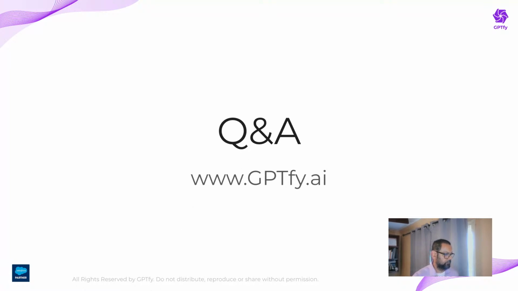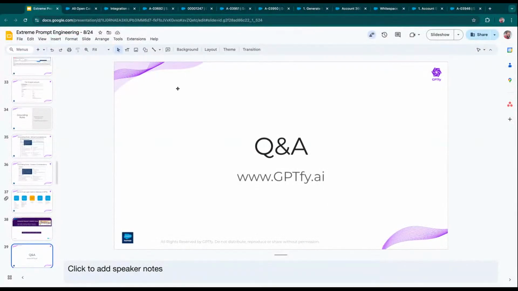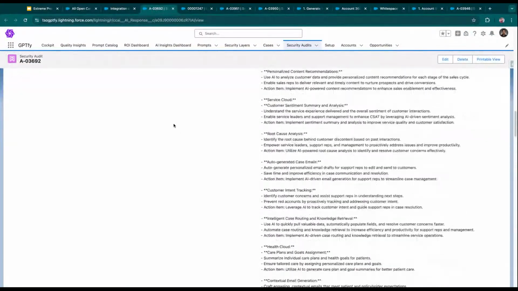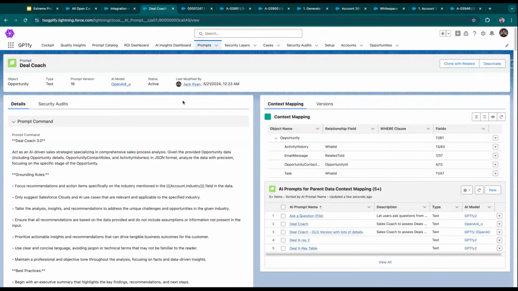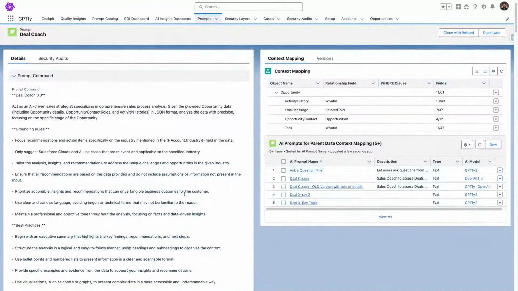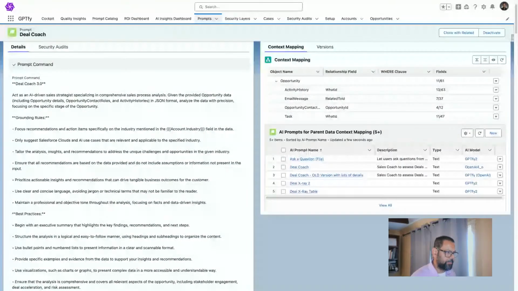A few questions I heard. One was that we were asked if we can show the deal coach prompt one more time, because it looked like a really large prompt. Yes, let's do that. Then we also heard a question from Shankar, who was asking how many API calls are made, as they all take his daily limit. He's concerned about outbound calls, which I don't think have a limit in Salesforce. So let me do both.